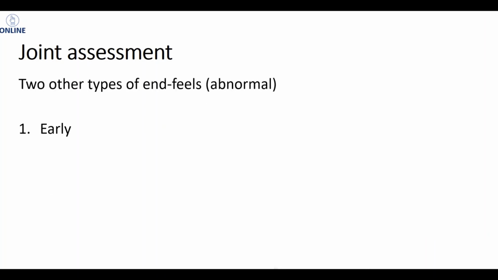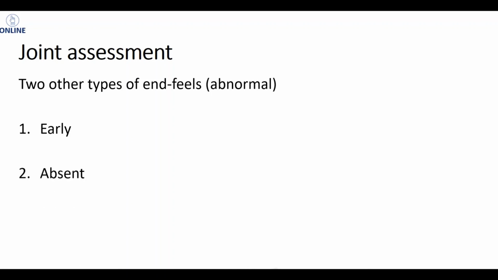In terms of abnormal end feels, ones that typically aren't associated with a joint, there could be an early end feel. If I go to straighten my elbow, I'm expecting a hard end feel into elbow extension, but if I don't get to end range extension, I may guard and have an early end feel. The patient may abnormally stop the joint from moving, and that would be considered an abnormal early end feel. It could be associated with guarding or inhibition of moving the joint due to pain or other pathology.